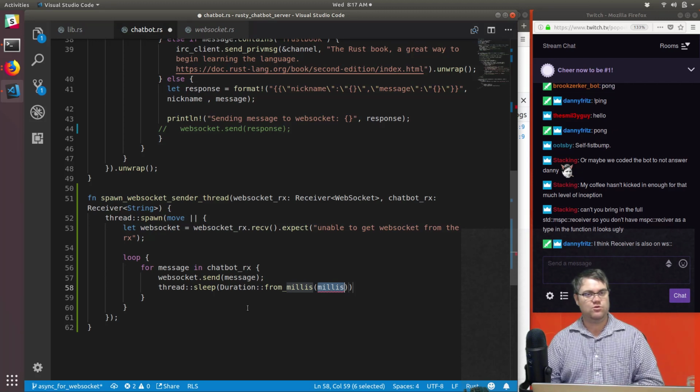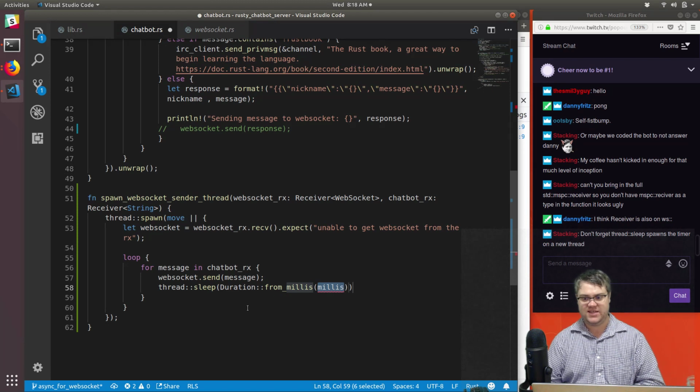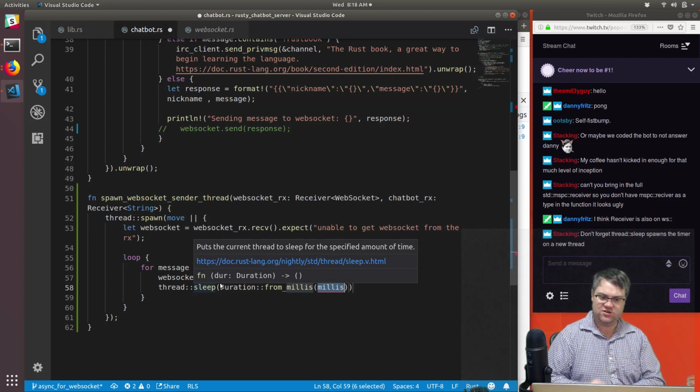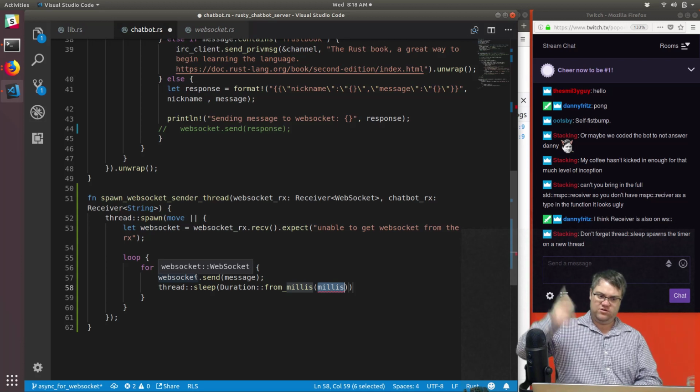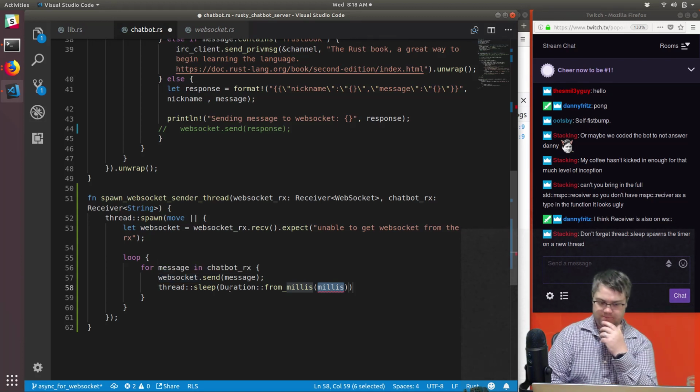We're allowed to do 100 messages every second. Don't forget, thread sleep spawns the timer on a new thread. I think that isn't a problem. Like this will be 3 threads total. I think we have plenty of that on this computer. Because essentially it's going to go into thread sleep and then join it together, so it just waits for here. I just want to make sure this isn't running completely and allows this thread to sleep sometimes.